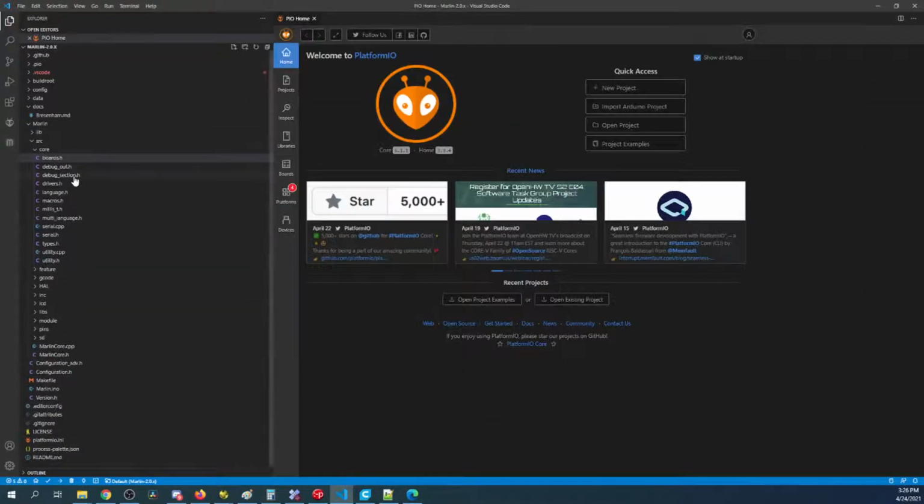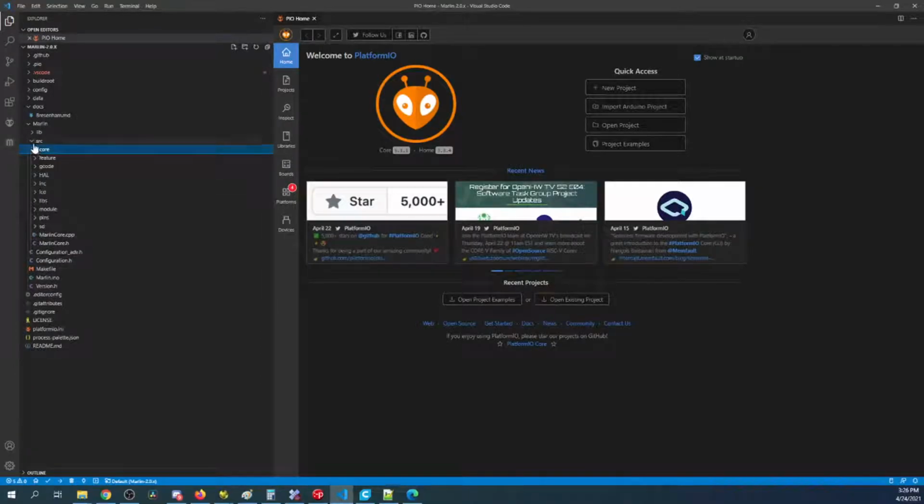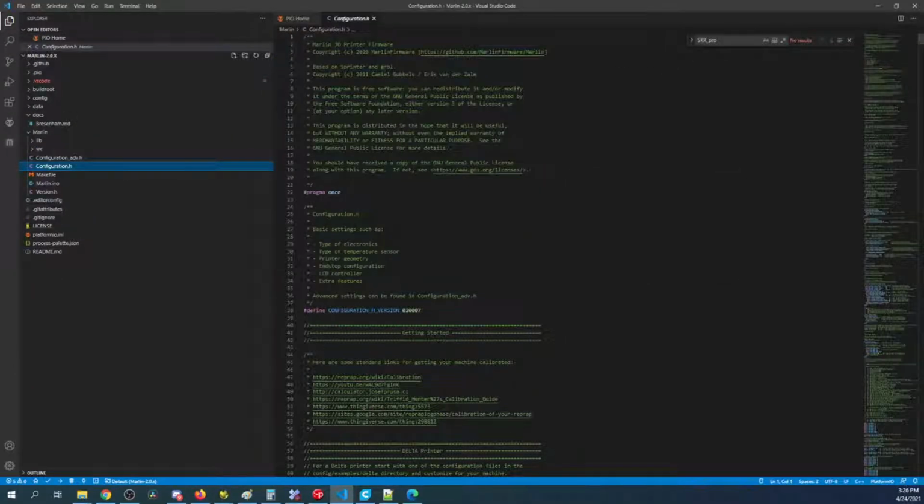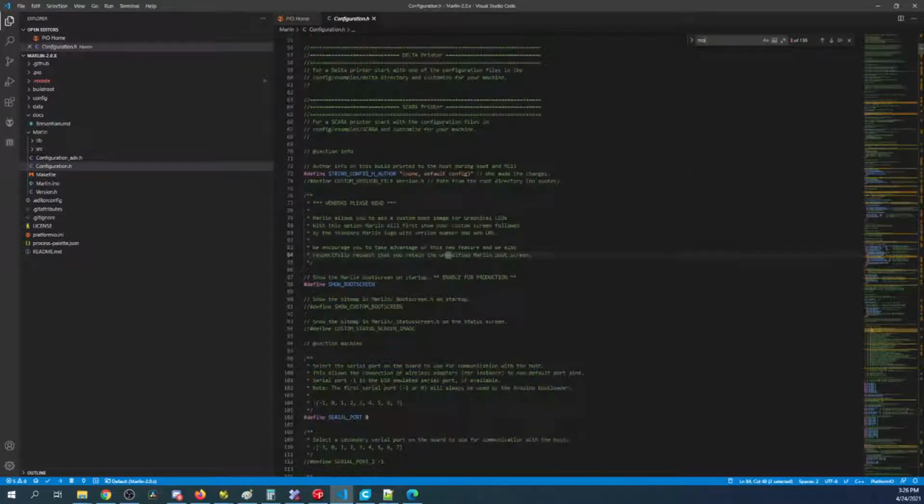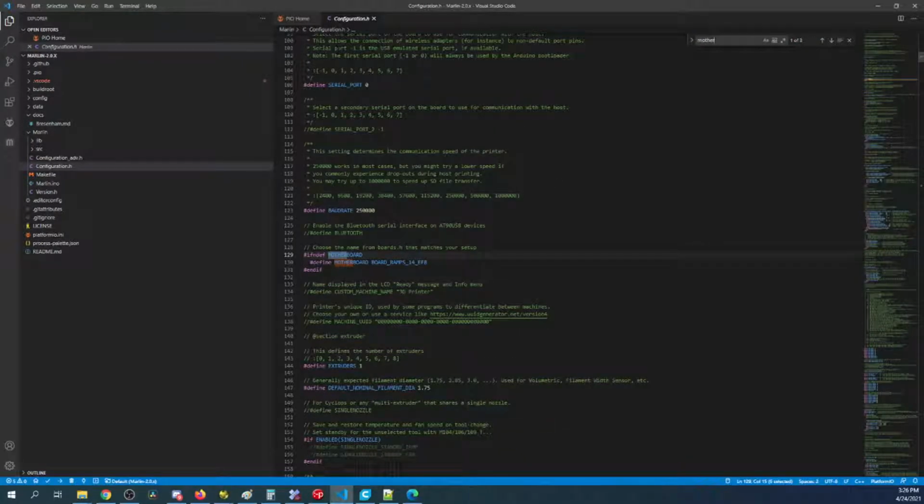We'll then close out of boards, minimize core and source, go to configuration.h, search on motherboard. Here's the default ramps configuration. We'll paste over that. We have to set our serial port to -1. That's just the normal default way I do things. These can be flipped depending upon your configuration, but normally I do this one because that's standard, or was standard.